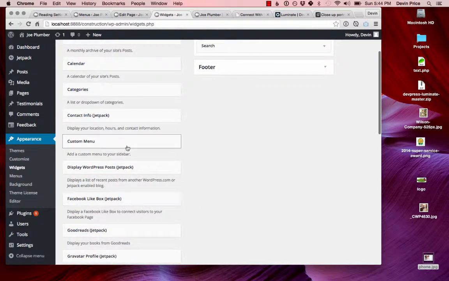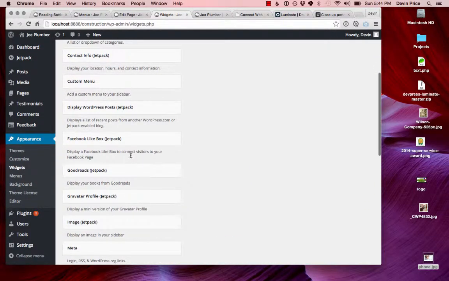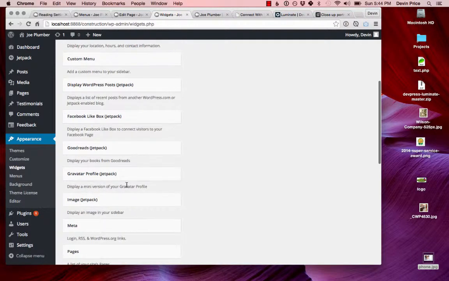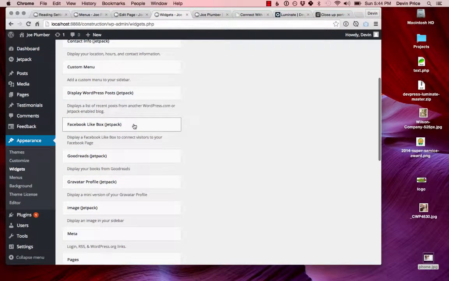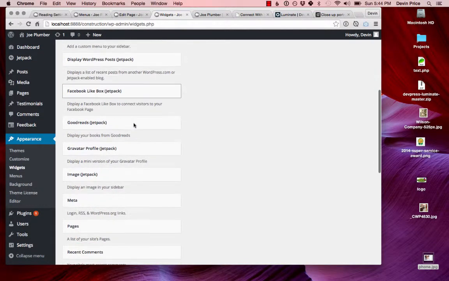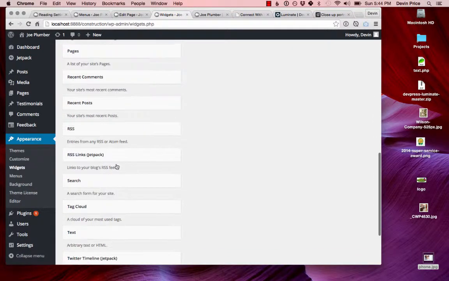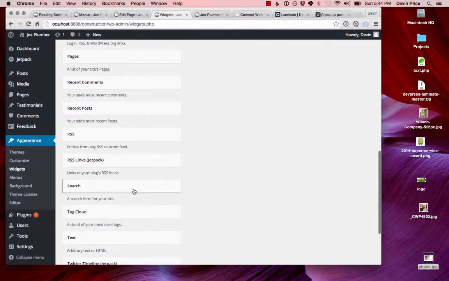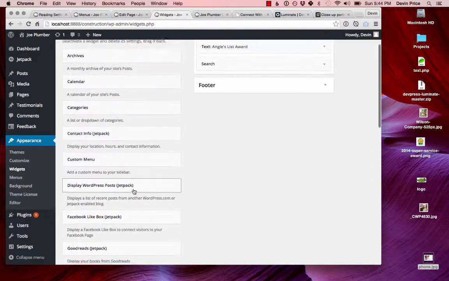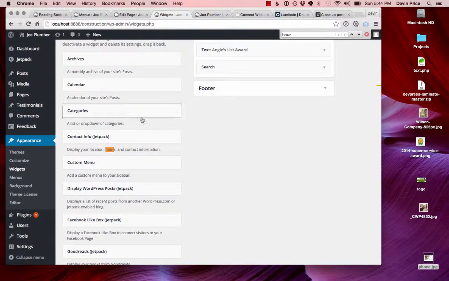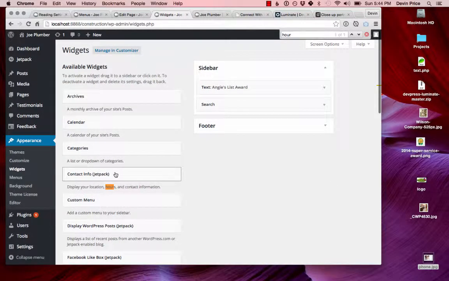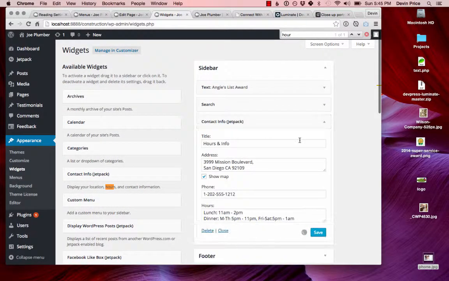And you can see these different widgets that are added, like a Facebook like box, or display just a basic image, links. And what I am looking for is hours. Yeah, contact info. So we're going to throw that in here.